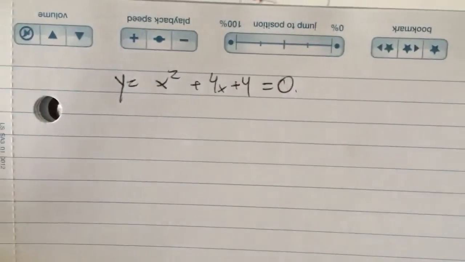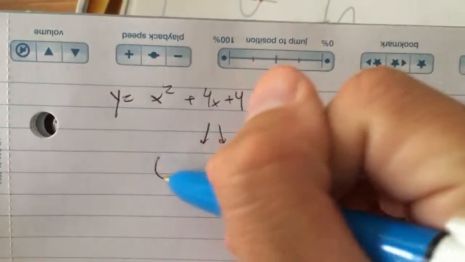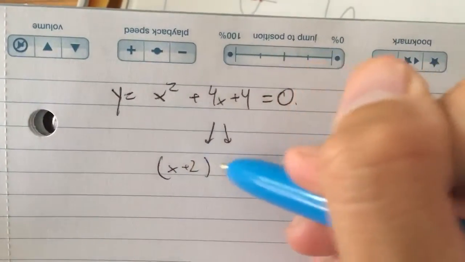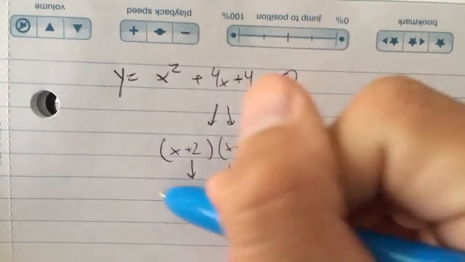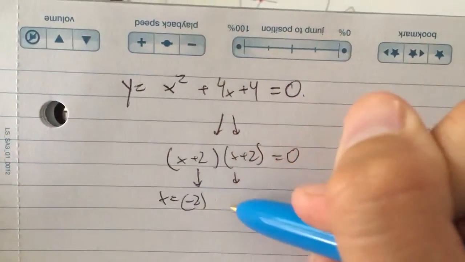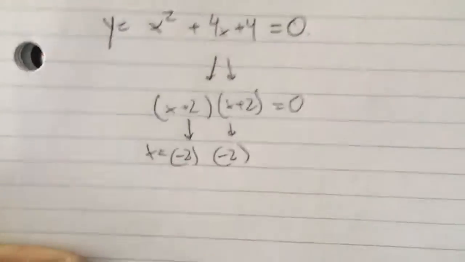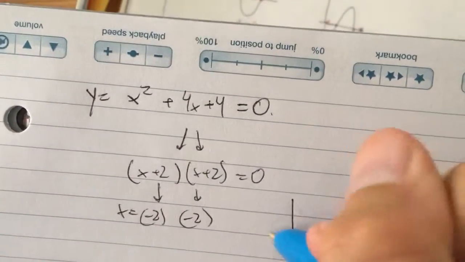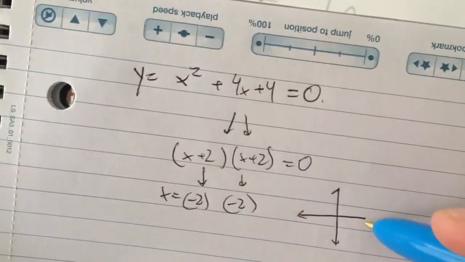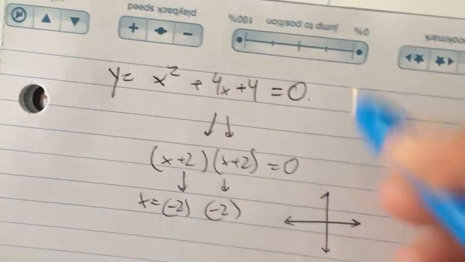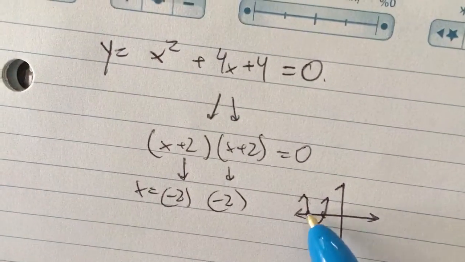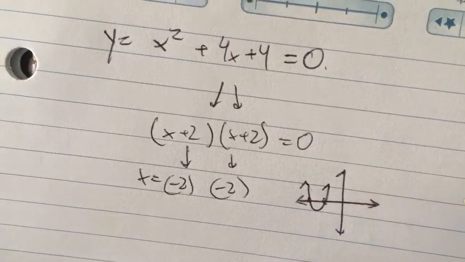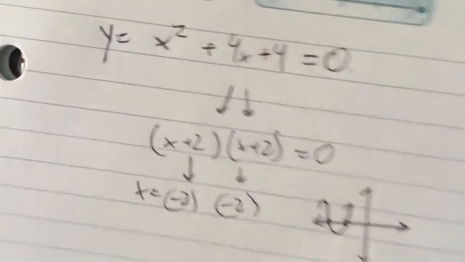And then I said solve for it, meaning you would have to factor this out, (x plus 2) and (x plus 2), okay? And then you'd have to figure out what the x's were equal to make this true. Those would be roots, and if it was a parabola, those points would be the x coordinates for when your parabola crosses the x-axis, okay? That's what we solved before, right?